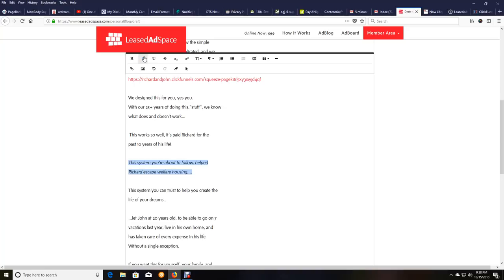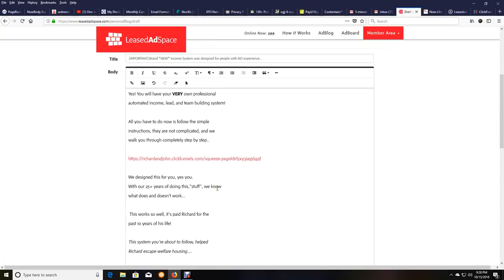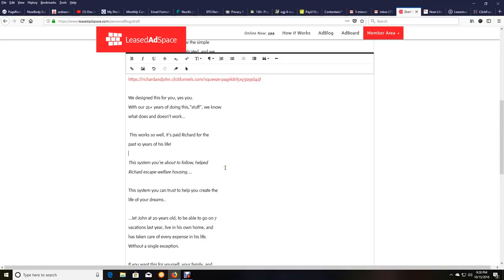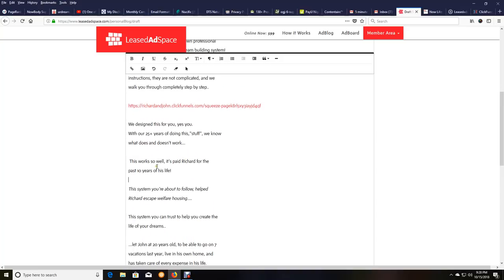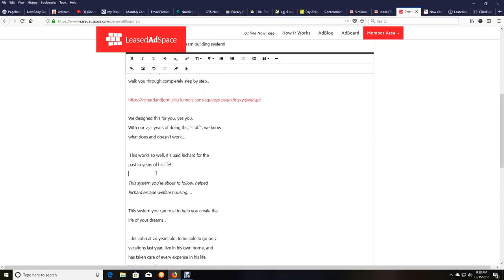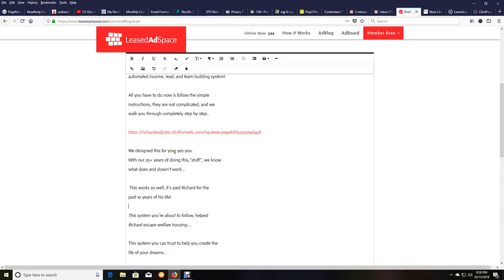That means italicized. For those of you who don't know, you can underline. That's what this U with the underline is. You could put a strike through. You can play around with this and change it. You don't have to worry. You don't have to make it public till you're ready to. I'll underline something here, I'll underline "yes, you." Again, I highlight it, drag my mouse cursor over it, and click on underline.